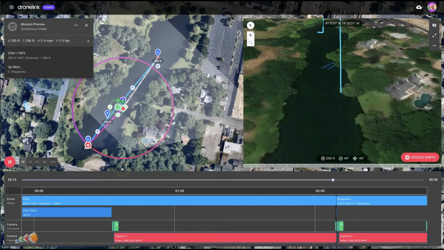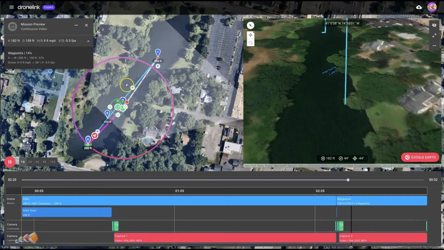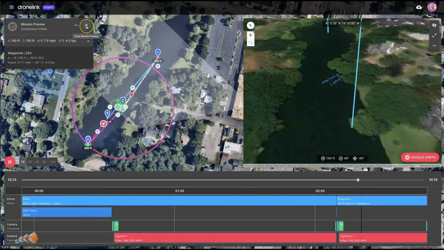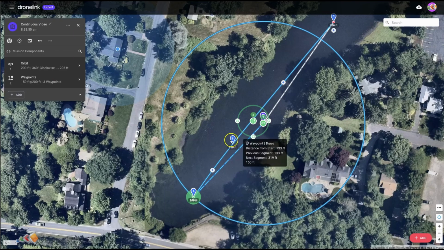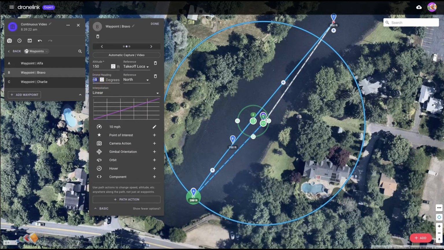what we should see is that the transition is now much smoother, and it goes 44 degrees. And the only issue that we have now is that the heading is always going to be 44 degrees north. That's not exactly what I want because it's slightly off kilter. So what I'm going to do is go into waypoint bravo, and change the drone heading on waypoint bravo to be 0 degrees, but not north, path, so that it's going to face directly along the path. So what's going to happen is the transition from alpha to bravo will enable the drone to straighten out and then fly straight.